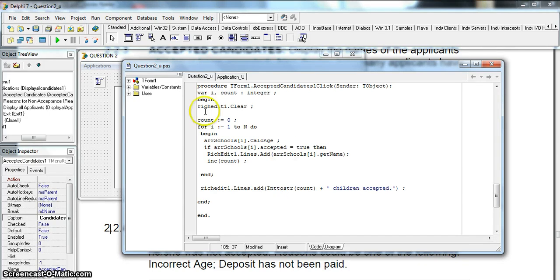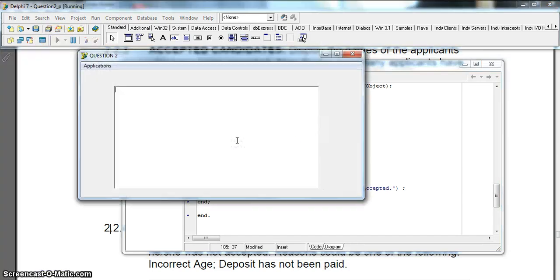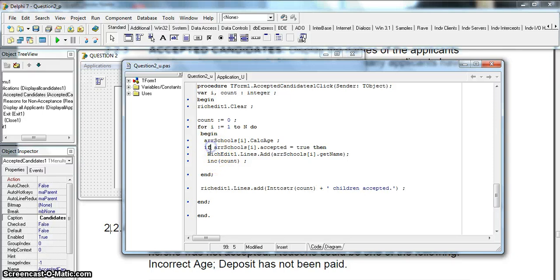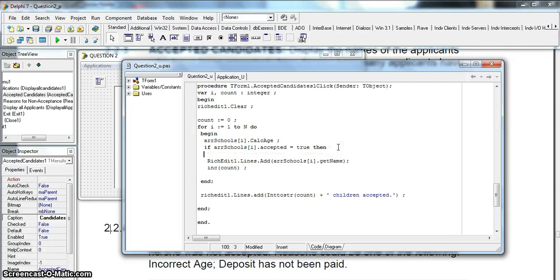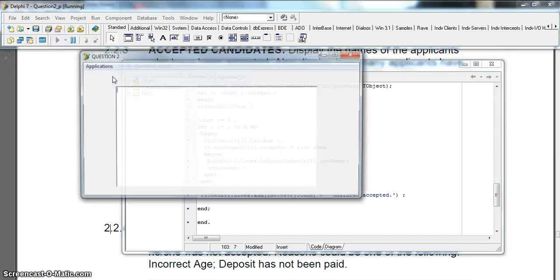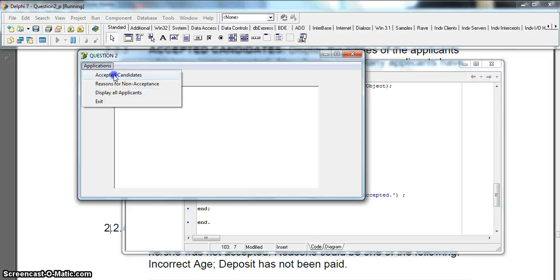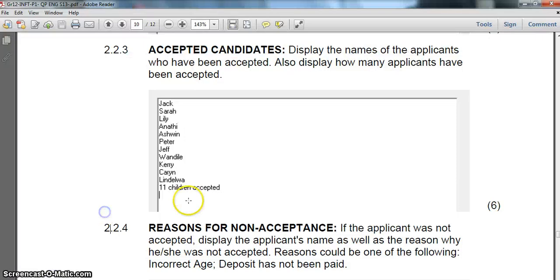Now, if I run this, as I said, it's not going to work. It's going to probably give me a few applicants, not just 11. There we go, 22. You can see there's not 22 people there. There's more than 22. So the problem there, as I said, is because this if statement only does this one line for that if statement. If we want to do more than one, we must put a begin and we must put an end, so that it knows that for that if statement, it must do both of those statements. Now it should work. Accepted candidates. There we go. We've got 11. Perfect.